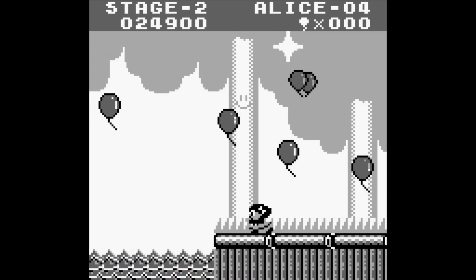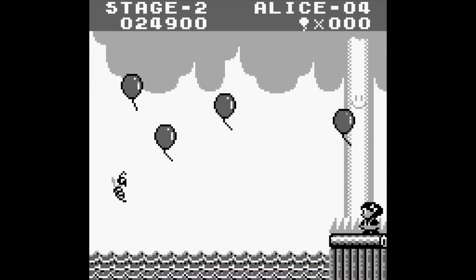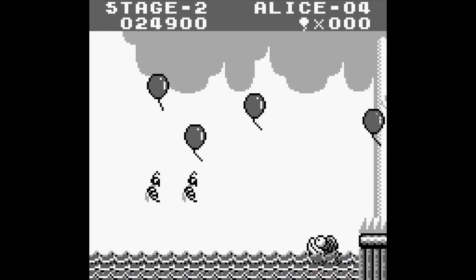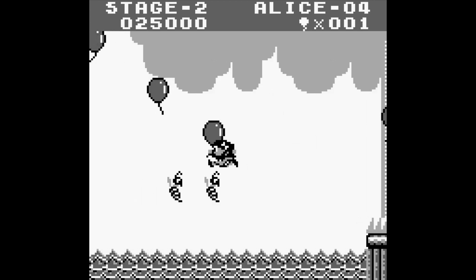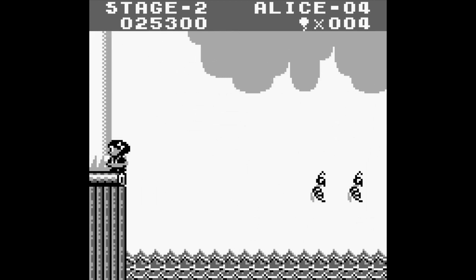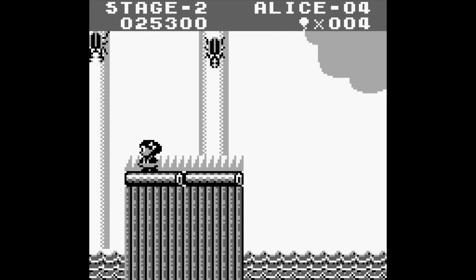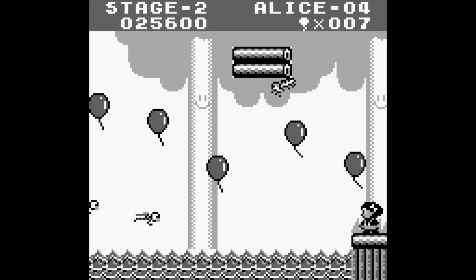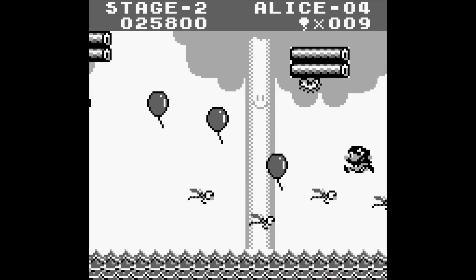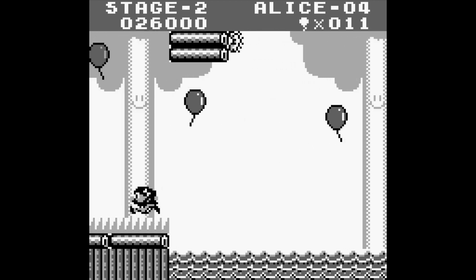Alright, now let's try doing some show-offery here. Get ready to see some amazing platforming! Nailed it! Okay, let's do it right this time. Yeah! That is a really tough jump to nail, let me tell ya. Okay, now let's try something really reckless. Jumping off of these fireflies has to be the most impractical way to cross this river. And that's exactly why I did it.